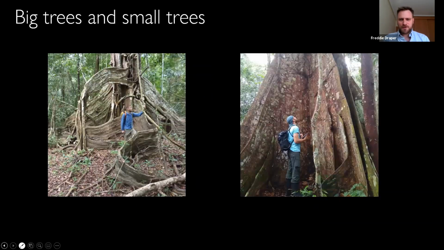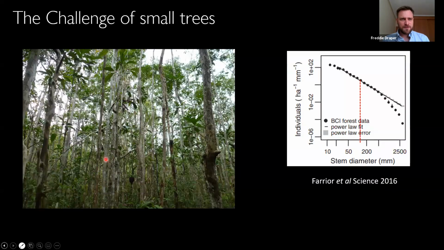So, big trees and small trees. Amazonian forests, or all tropical forests, have these massive trees, which I'm a big fan of. They're good for posing for photos, and they are really important in lots of different ways in the ecology of these forests and in storing lots of carbon, for example. But not all tropical forests look like this. So this image here is from a pecan pole forest in Peru, in the northwest Amazon, so in Loreto.